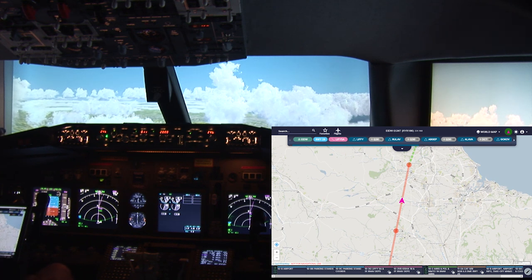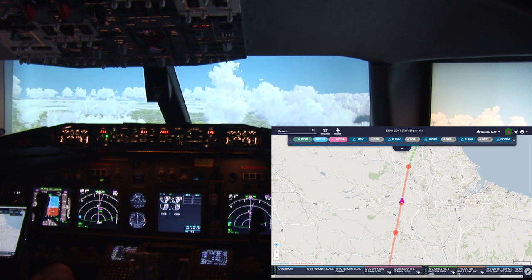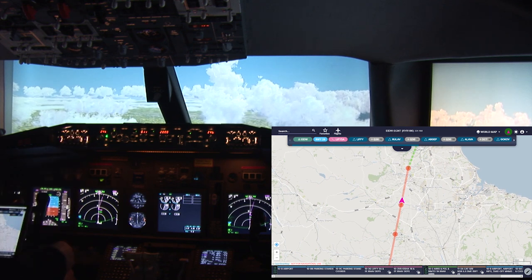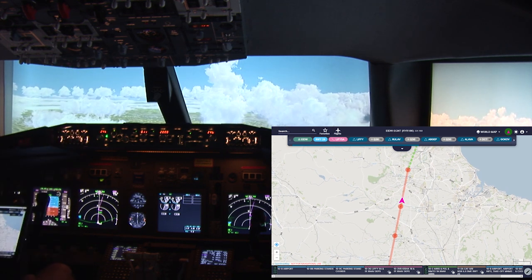Newcastle Tower, Ryanair 186 is 30 miles south with Yankee to land. Ryanair 186, Newcastle Tower, make left traffic, runway 25, altimeter 9997. Fly left traffic, runway 25, Ryanair 186.